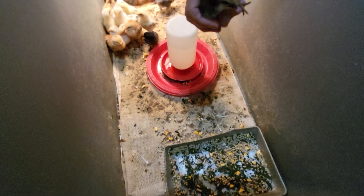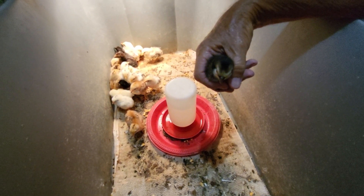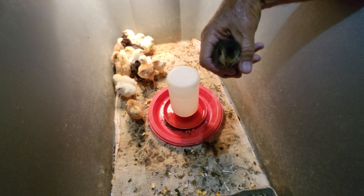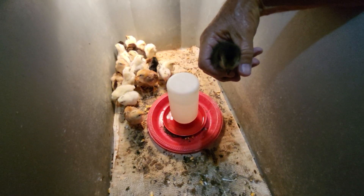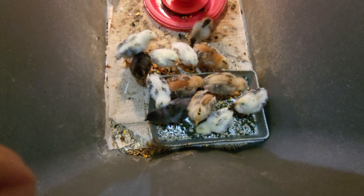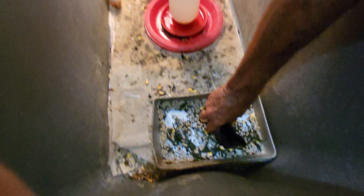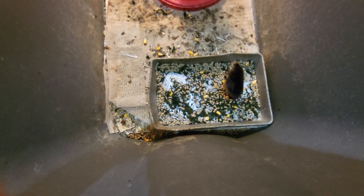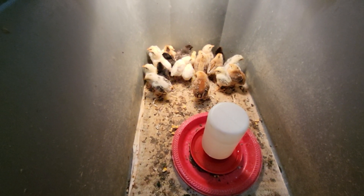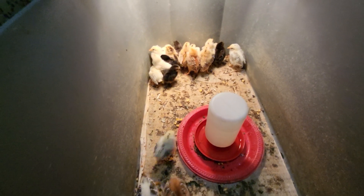Now we had a hen sit on a nest out in the shop. Yesterday, as a matter of fact, she hatched off six. We already know that hens around the yard, when they have little biddies running around behind them, many times the little biddies don't make it. So we grabbed up five of them — we got lucky and grabbed them up and left her with one. They can't count, so she's still happy with her one biddy. This little one right here is going to survive. And now they have that green stuff to peck at and get a little nutrition. That's just another use for the mulberry leaves.